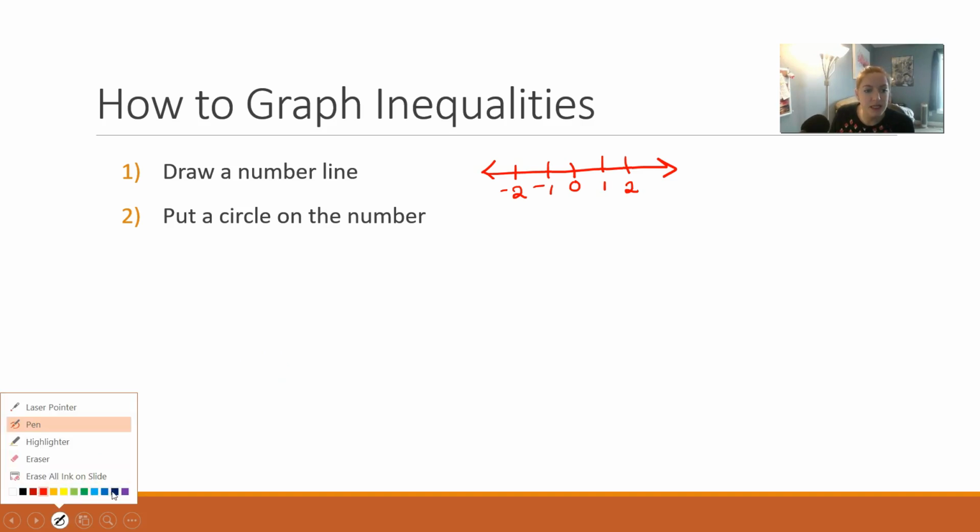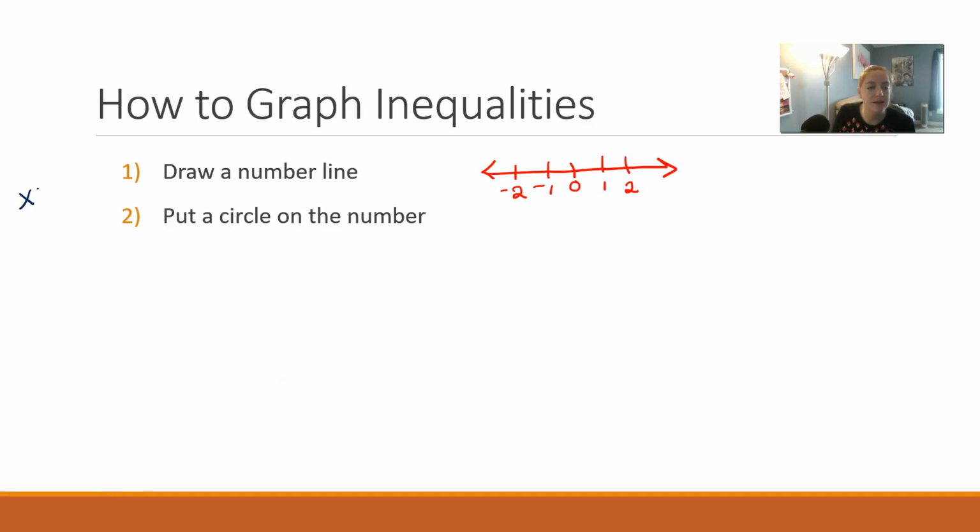So if you had something like, let's say, x less than 2, we want to visualize what are the possibilities for that variable, right? We want to know, what can I put in for x? What can I replace x with? And you may say something like 1, 0, -1, -2.5. Any value that's less than 2.